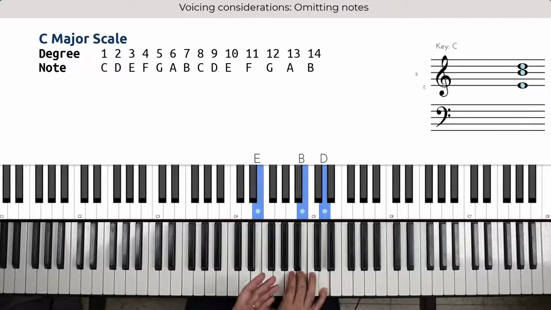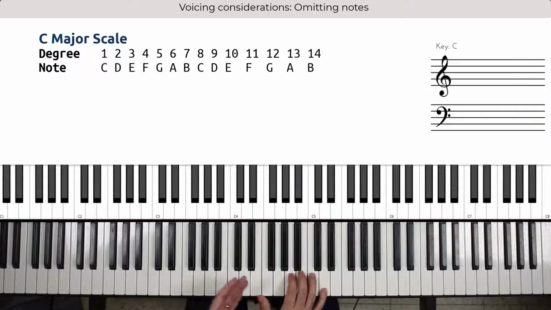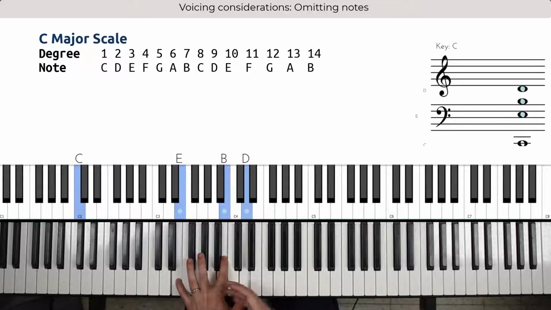These rootless, bare-bone voicings usually assume, but not always, that there's a bass player somewhere out there playing the bass, or that you're playing stride piano, namely that you're hitting the bass yourself and then playing the bare-bone kind of voicing.